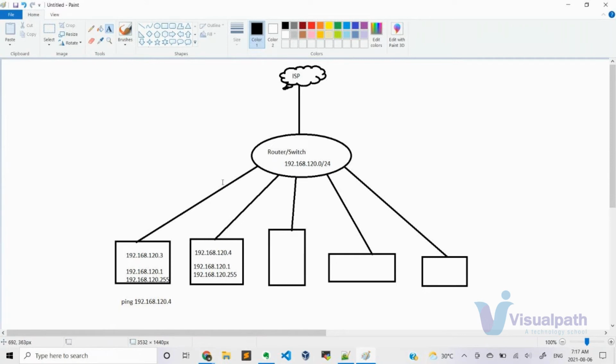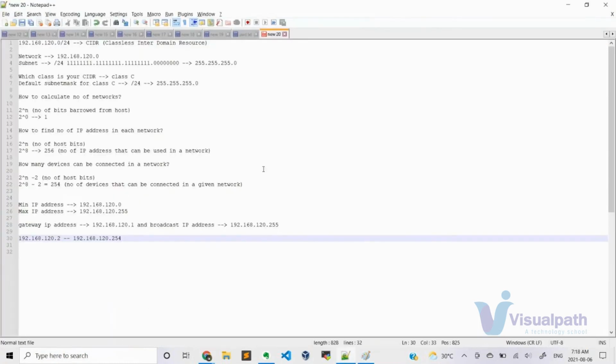So the gateway is for entering that particular network, and a packet entering into or leaving from that network will happen through that gateway IP address. Broadcast is nothing but a common IP address which will be allocated to help your devices, like the router and switch, send signals to identify your device. That is all about gateway and broadcast right now. So every network will have a gateway IP address and a broadcast IP address.